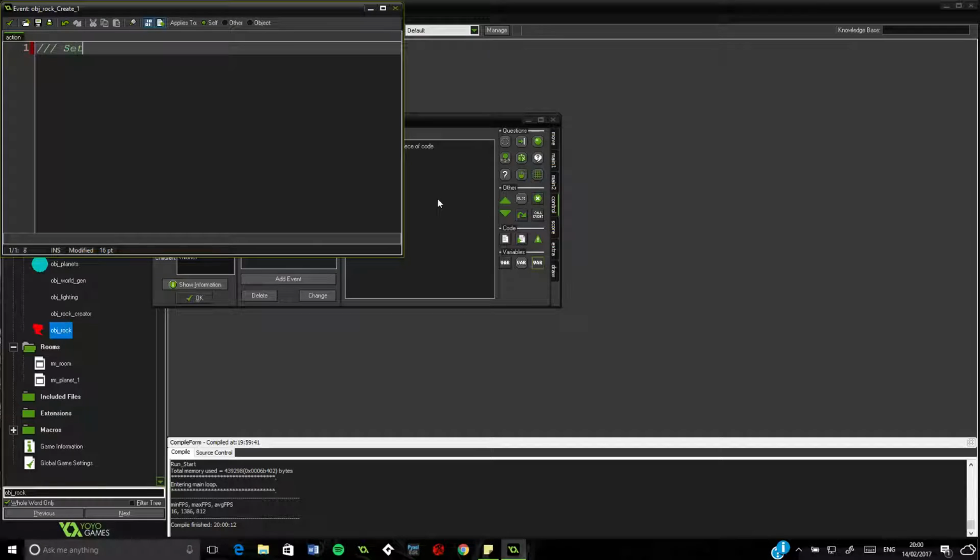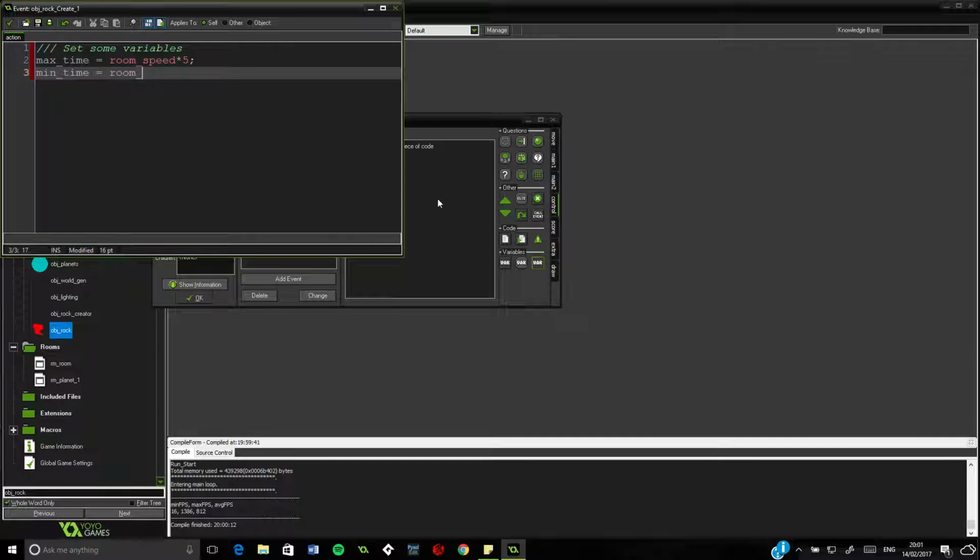So set some variables. So we're going to say max time equals room speed times 5, and min time equals room speed.